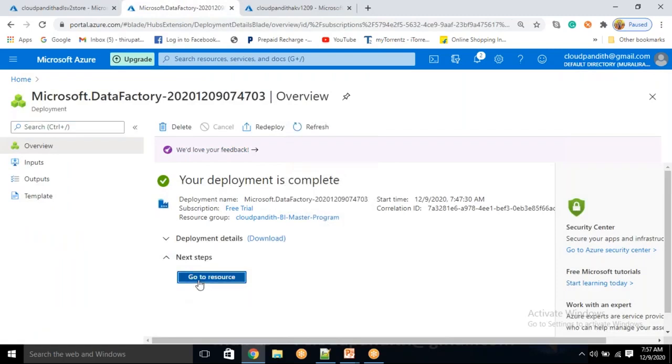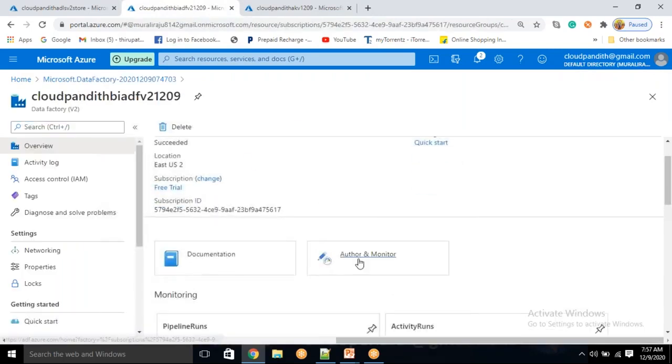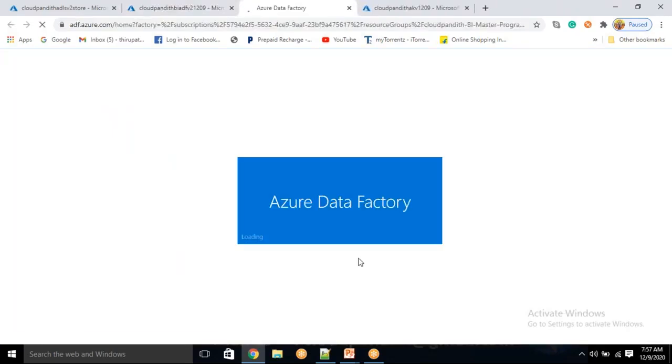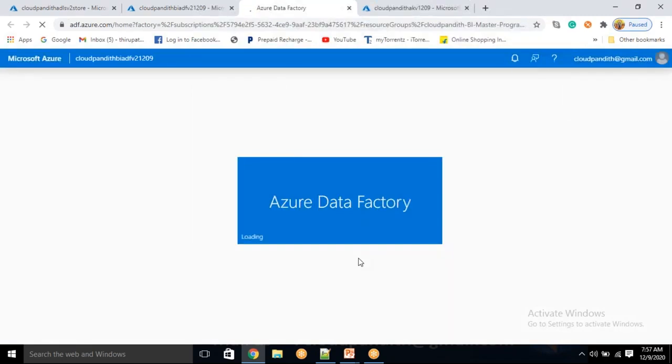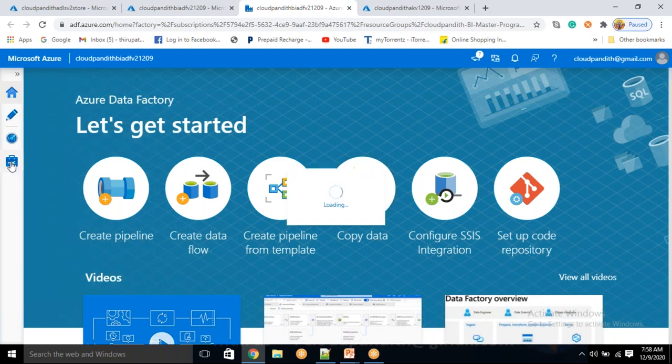Now come to Data Factory, click go to resource. Open the author and monitor tab. Come to the manage tab.